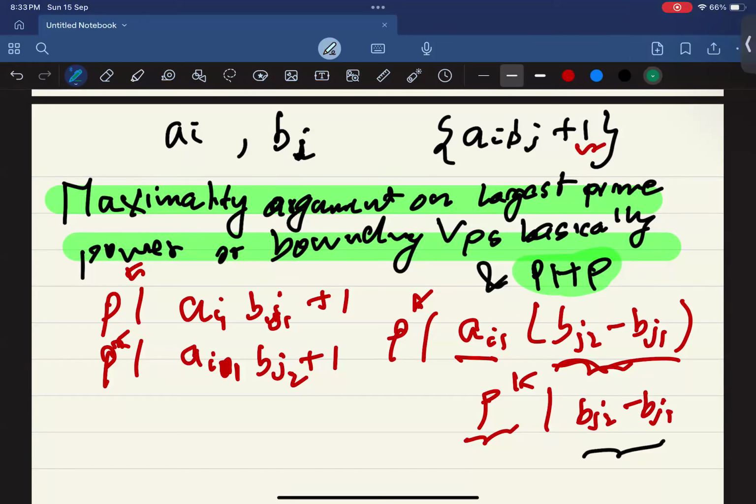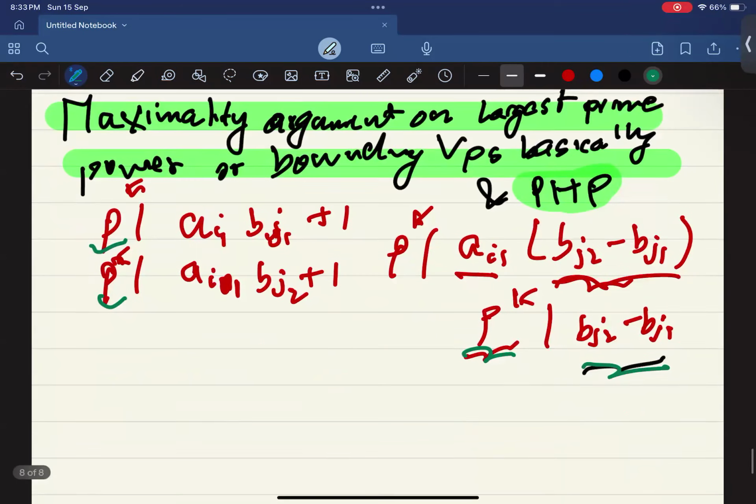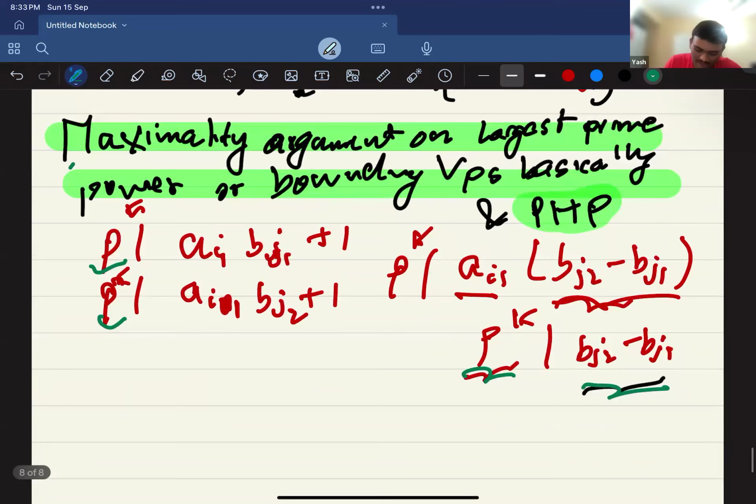Wait, is it something like we know that v_p is bounded and a_i is varying infinitely, so the numbers become as large as we want, but then the v_p is bounded for each prime? Yeah, but you have to justify why p was common for both of them and why the other primes also have a bounded v_p. This is just any random p, I was just giving an example for a common prime factor. The intuition should be clear after this argument: this is bounded, so overall the thing is bounded, I just have finitely many primes. But how? That is where you have to use a maximality argument.